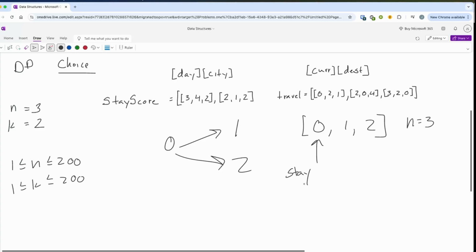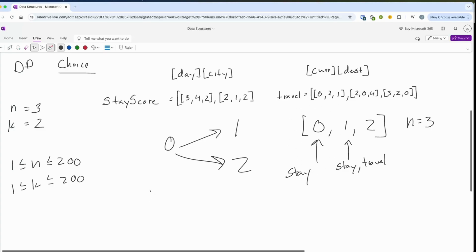Because if whatever index we're on, if we land on the same city, we know that it's not really traveling, we're just staying in the same place. There's only one option that we can take, so we'll just do that. If we land on another city, we can either stay or we can travel, right? So in this case, we have to make that choice and then do 2 recursive calls to try out all of our options. So really what we're doing is we're going to iterate through every option, and then we're just going to try all our choices, with the caveat that if we land on the same index, we can only stay.